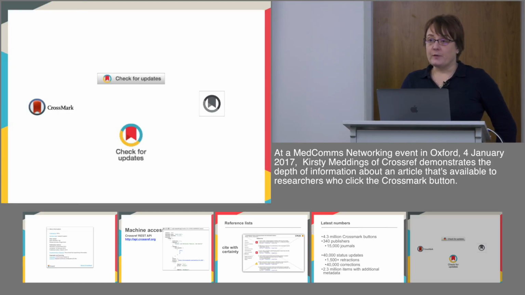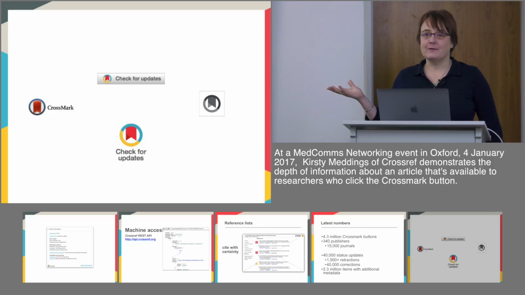So if you do see this Crossmark button, whether it's the old one or our slightly nicer modern new one out there, I would just say it's really well worth clicking on it. It showcases a huge amount of information potentially that could be of not just use but could actually be critical to research if it's concerning updates and so on and so forth. And it just makes sure that you're not going to cite anything that's out of date or has changed.